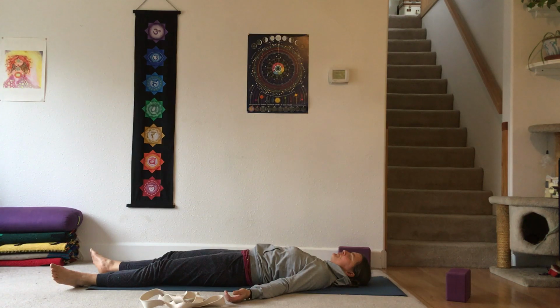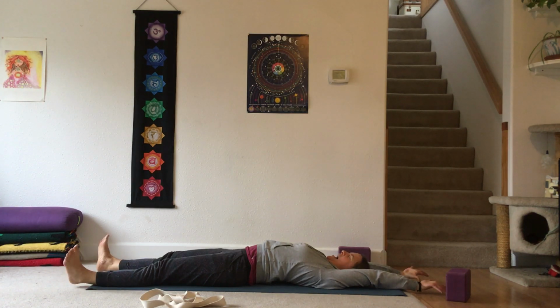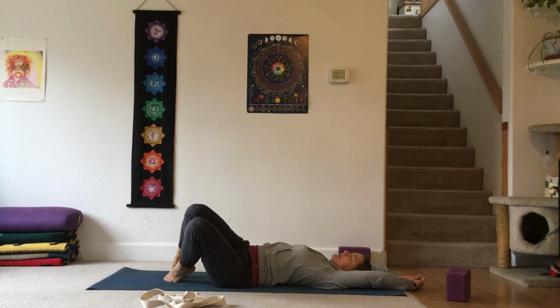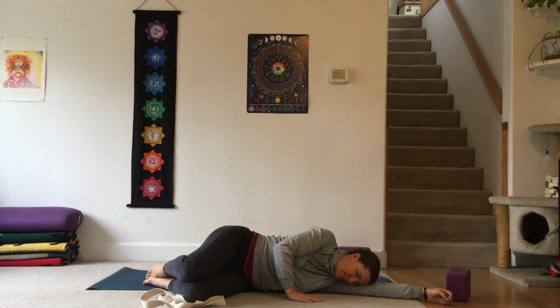Bring your awareness back to your breath if it's somewhere else. Let that breath deepen, right? Usually just bringing your awareness there allows it to begin to deepen. And if you want to wiggle fingers or toes or add movement back in, if you want to stretch your arms overhead, and then go ahead and bend the knees wherever you are. You can roll either way, the right or the left. And if you're dealing with a shoulder injury, you know, go to the side that favors that shoulder, whatever that means to you.